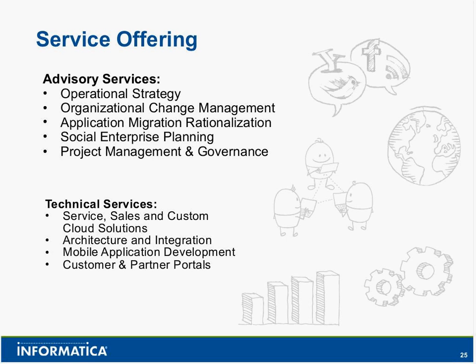So a bit about our total service offerings. I just want to make sure everybody is aware that there's both things that go on in manufacturing and, obviously, organizational change management. So we have some advisory services here. What is your operational strategy? How is this change going to take place? Because a lot of those business processes are going to be dramatically changed. Your ability to become more efficient is going to change rapidly, and there's going to be some things that have to be figured out. And then also, from our technical services perspective, really we are platform experts.